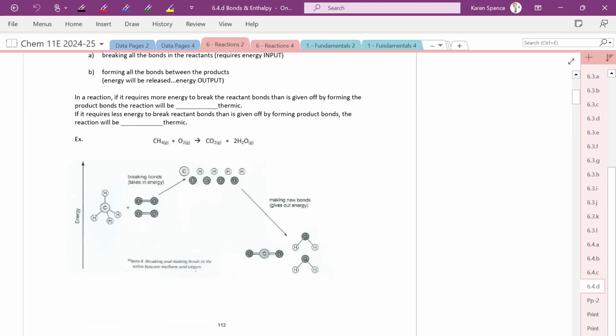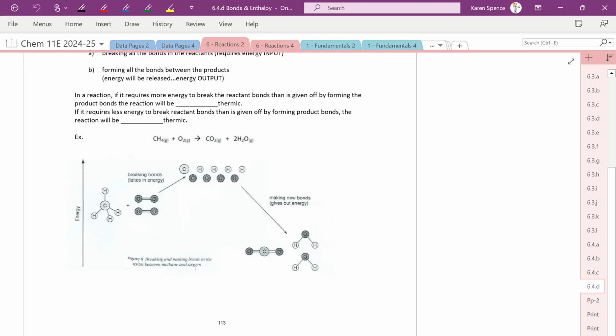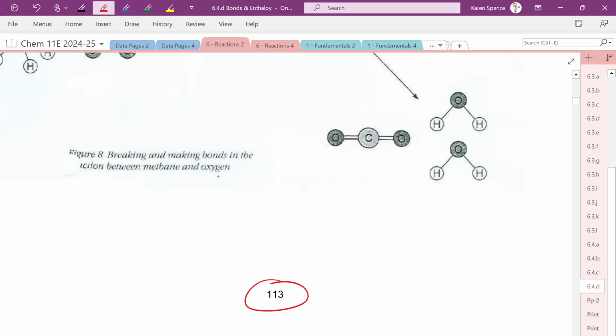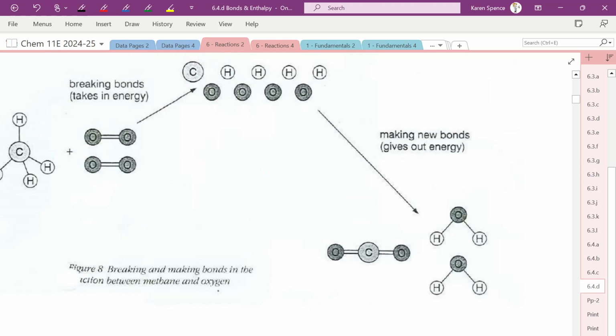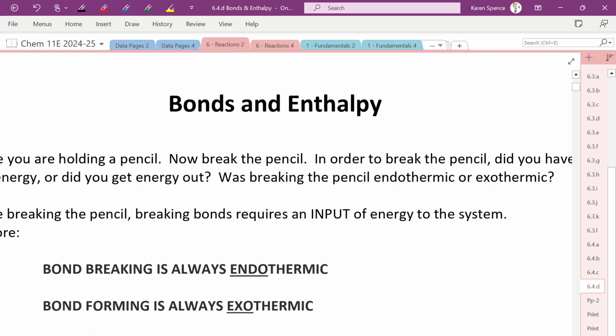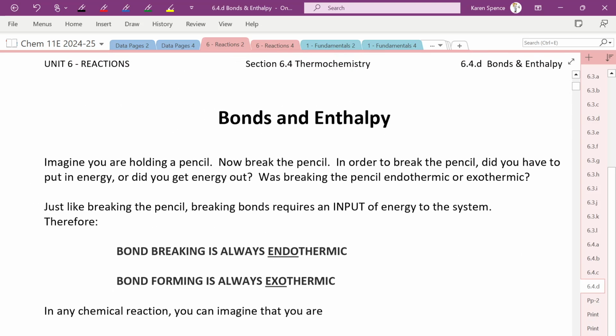6.4D. And this is maybe the first real completely AP stuff we've done this year. The what? This is, no, it's not, because combustion analysis is also AP. Like exclusively AP and not like regular Chem 11 as well, okay? So, although we do a little bit of this in Chem 11, we just do like the first qualitative part, we don't do it quantitatively.